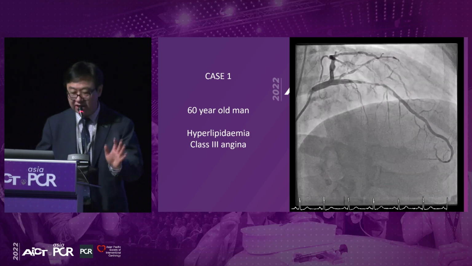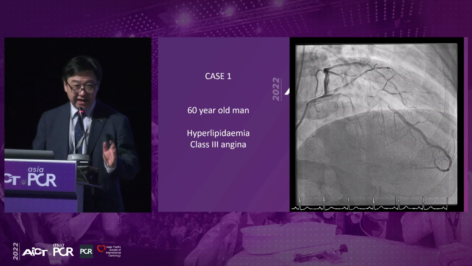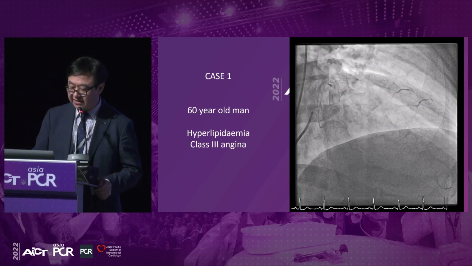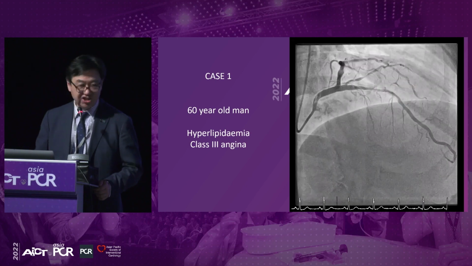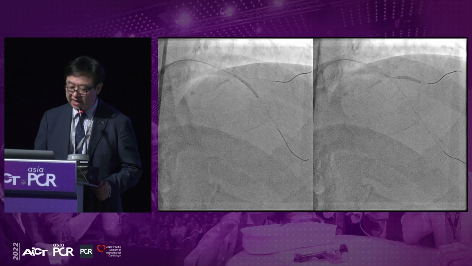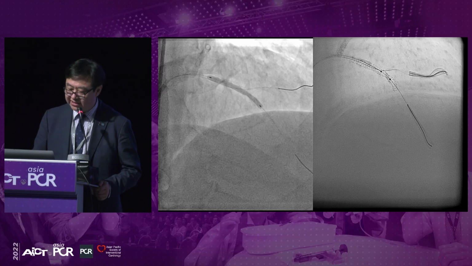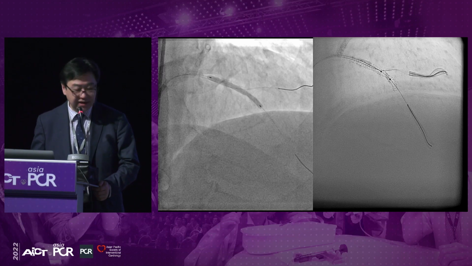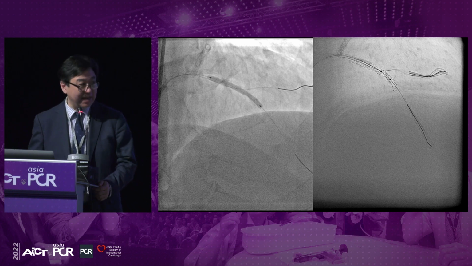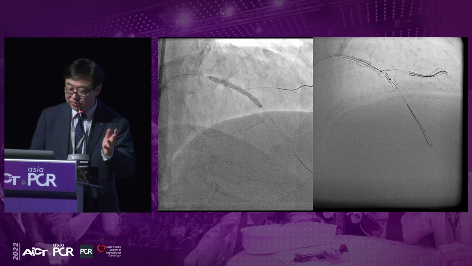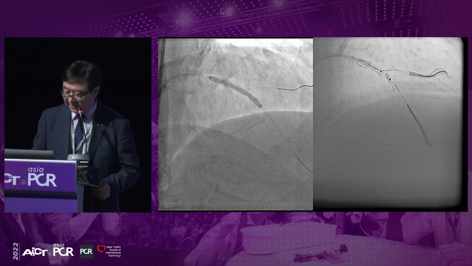Show you very quickly 3 cases. I didn't do this case. A colleague did this case, 60-year-old man, LAD, just stented this angiographically speaking, dilated the diagonal branch, a stent went in. On a clear stent, he could not post-dilate with a 3.0 NC balloon at 28 atmospheres on a number of occasions. He didn't rupture the balloon, but he could not dilate it. That's the clear stent with a waist.